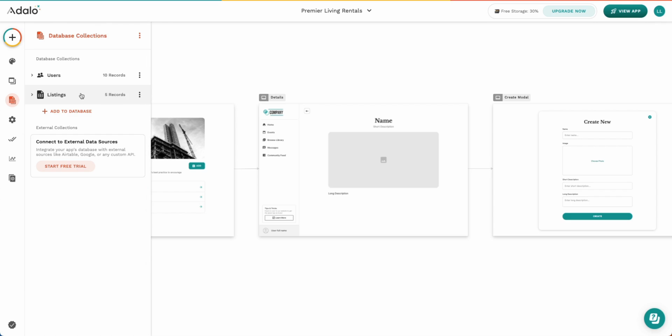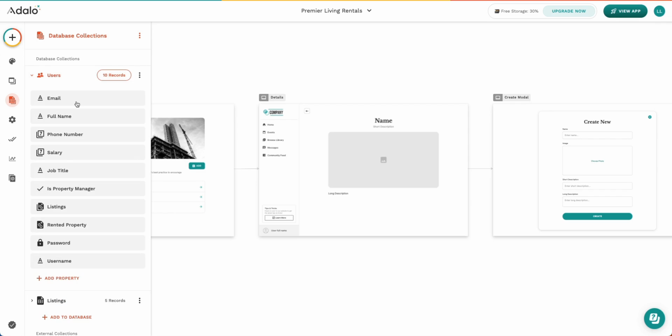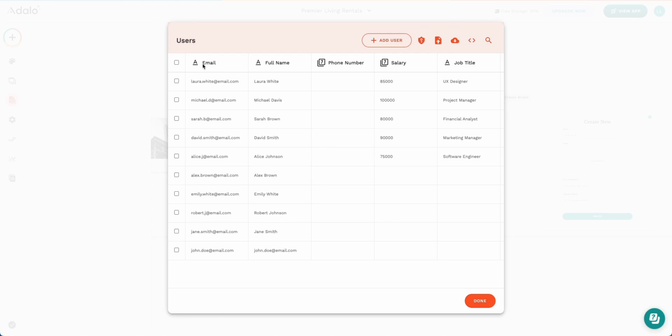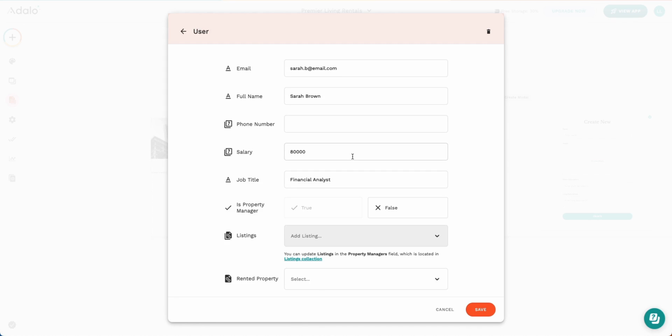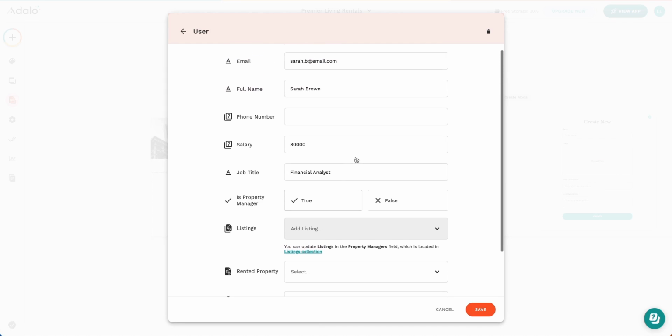Each collection in Adalo is made up of various properties. Again, your properties are what looks like the columns in your database. If you click into this collection, you will see these various properties with the associated data. Also, inside your collection, you will see different records. A record is a row with all of the properties associated with it filled out. You can see a record's information and edit that information here once you click into a specific record.